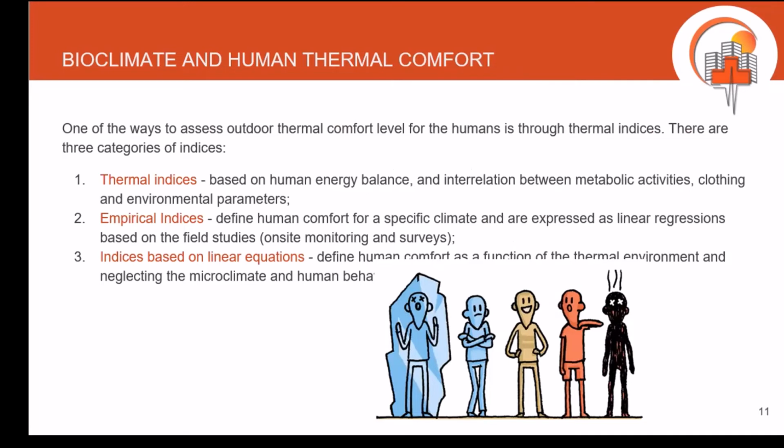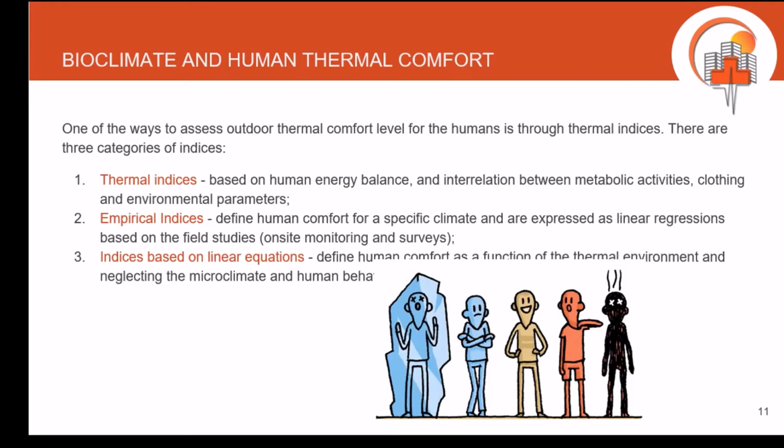You see this yellow guy, he is perfectly okay. He's smiling, he is happy, but when conditions are such that you feel a bit chilly or a bit warm, then you see those faces are not really smiling. When you have some extremes, you can see this guy is blowing his mind, so it's very hot. And this guy on the other side, on the left, is freezing. He cannot do anything. He's just frozen.